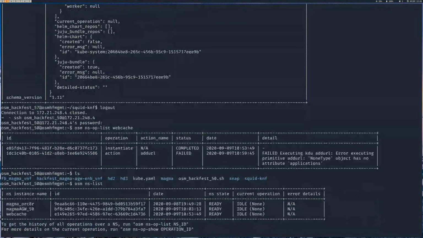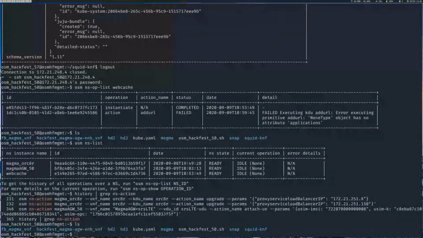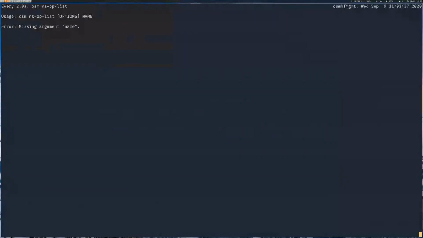Let me try just executing the action again. No, what was happening there? It's the add URL one that we want. Same thing.